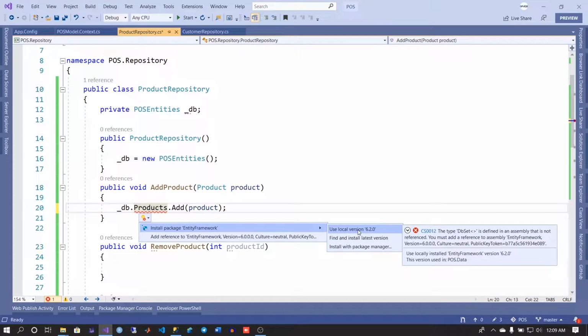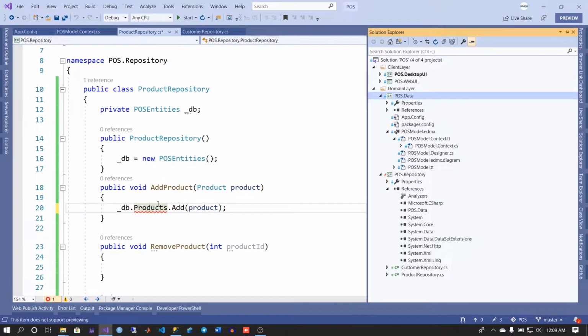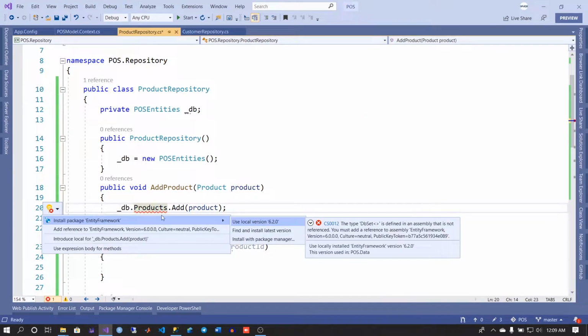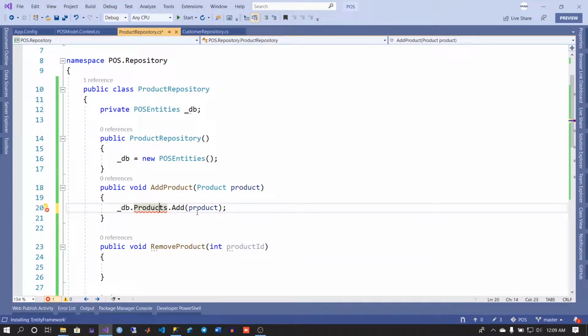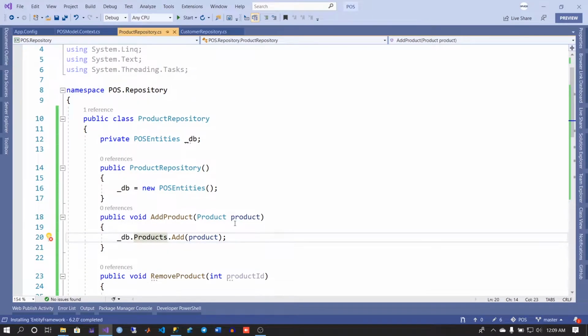What it means is that it will just use the version here and install it for you without using the internet. But if you have internet, you can go to find and install the latest version. But of course, I want to use the local one, so I'll just click here to install it. It will take a few seconds to install that. Now we are good.